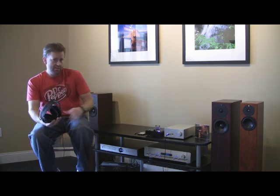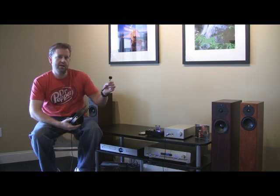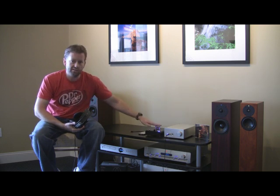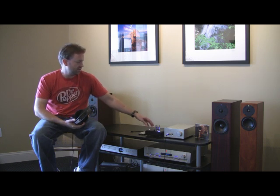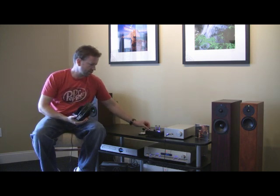As sources, I'm using a Music Hall CD player here, and I'm also using an iPod with an LOD, line output device, or line out device. It just plugs into the iPod so it can bypass the internal headphone amp, and then you get a nice cleaner line out into the headphone amp. The Bellari has provision for that, the Burson does not. So you can plug a 1/8 inch cable right into the HA540. You could do that with the Burson straight into an RCA jack. You would just have to buy a different line output device, one that terminates into RCAs. But it would work just the same.